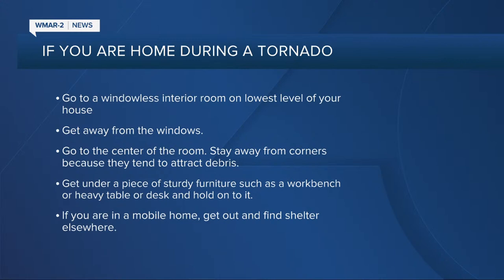Those are some quick tips to keep you safe tonight. We're at 9:26, supposed to expire at 9:30. Prediction is it's going to extend — and yes, we just got it extended until 10 o'clock. That cell moving into Baltimore County is now set to expire at 10 o'clock because we're continuing to see a pretty tight rotation signature.